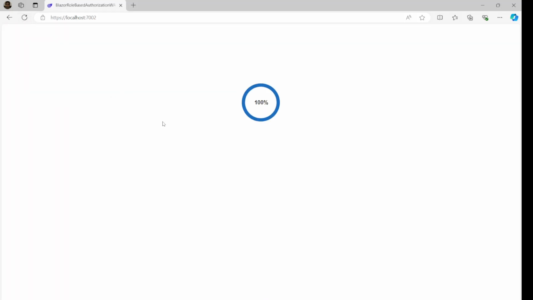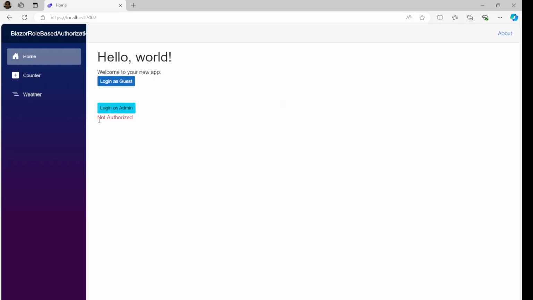If you refresh it, of course, it will go back to the previous state, not authorized, because right now in this WebAssembly app, we are not storing the current logged in user's information anywhere. In the Blazor Web App, we are storing it in cookies, but for this, we are not. But in the real world, the use case depends upon you. So this WebAssembly application is actually a single page application. So everything is in memory unless you explicitly store it in browser storage. And it depends on your use case if you want to use cookies or session storage or local storage, whatever it is. But for now, we are good. So login as admin, login as guest, we are good. So this authorized view is working.